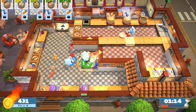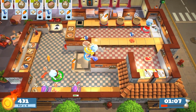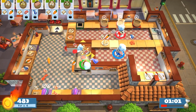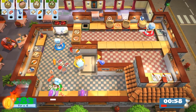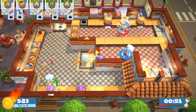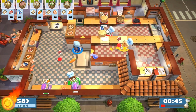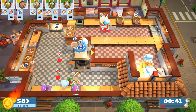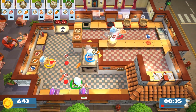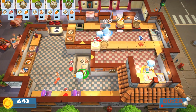I got another raw fish. Plated fish. Just drop it. Like, I'm doing a million things. I'll handle the downstairs. Bring that down. Beef ready. Nope, that was a mistake. I got carrot. I'm making so many mistakes here. Okay, chopped shrimp. Plated fish, bringing that down. I need plates. Plates coming up. There's the beef. There's another shrimp. This is insane. This is way better though. Oh yeah, it is. We almost have it, I think.